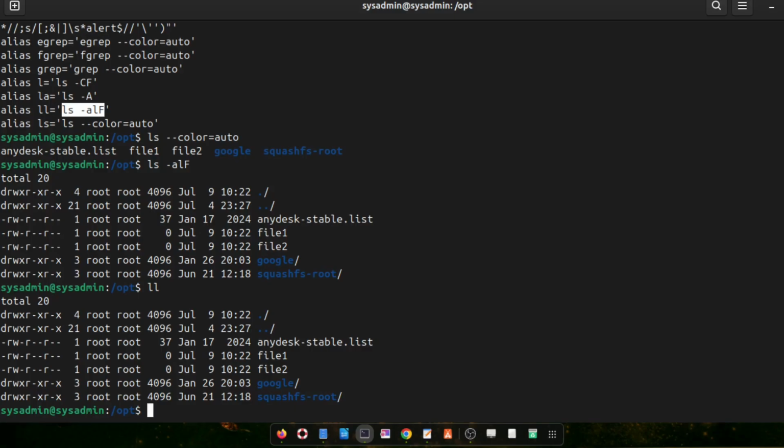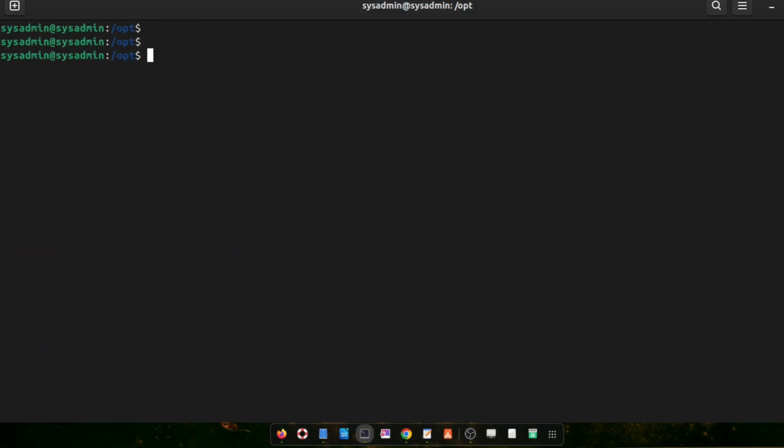Here I am going to set a temporary alias. You can see I am typing alias, then the short command name, equal to your command. In single quotes, I am giving the whole long form command, and you can see in the alias list that the update is set. I have executed update, and here you can see the long form command is executed.